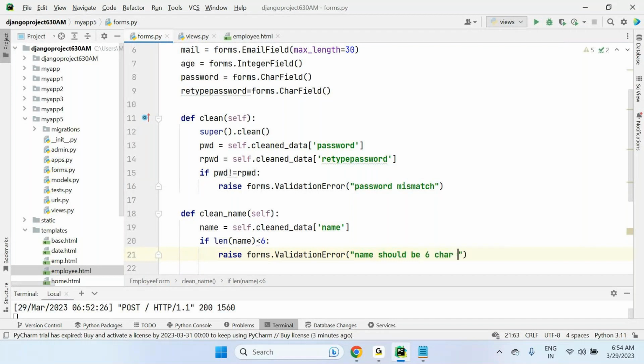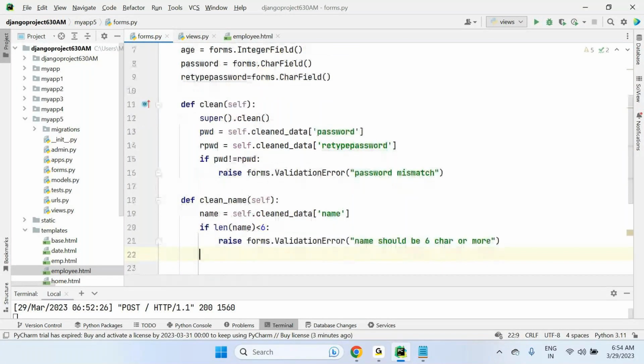So this method clean_name is only for particular field validation. I collect the name from the form by using cleaned_data of name, then check the length of name; less than 6 means it should show this message.